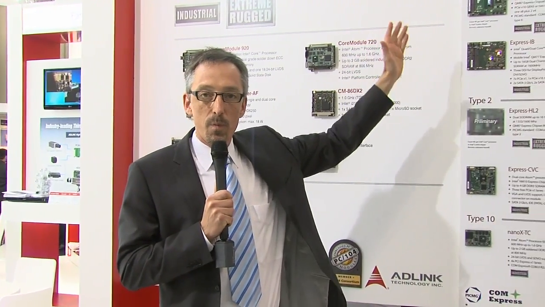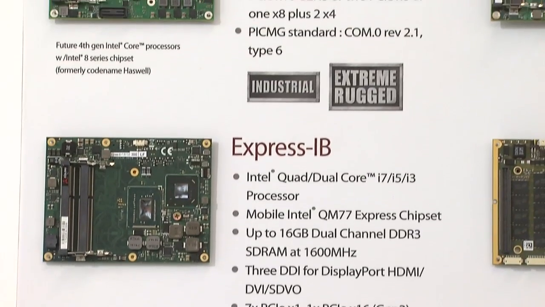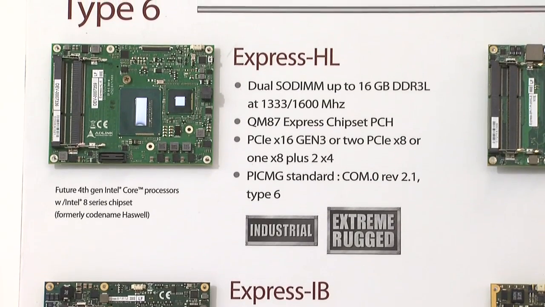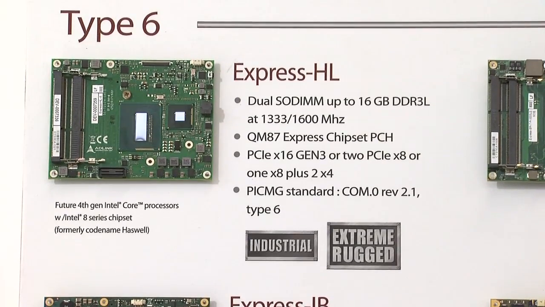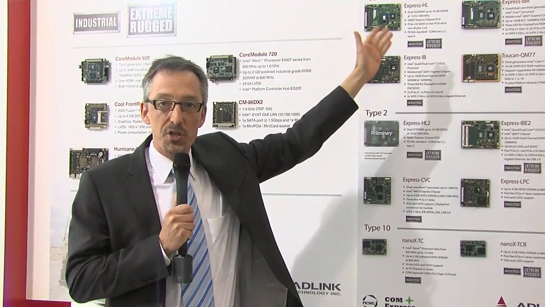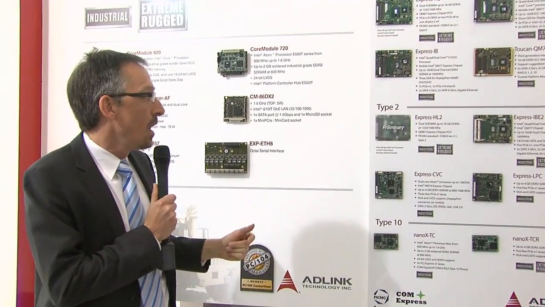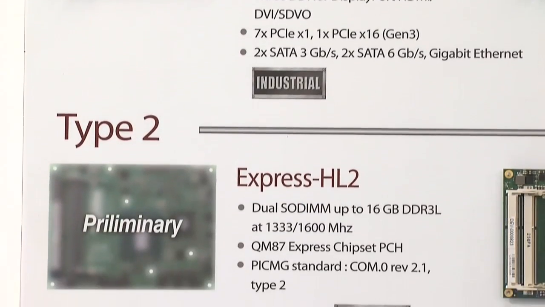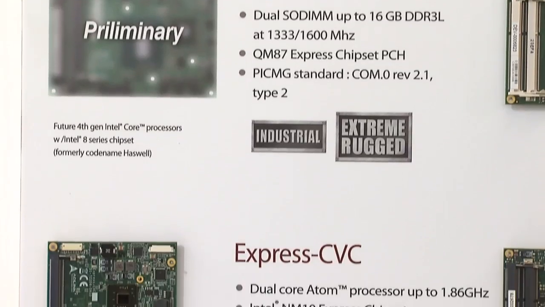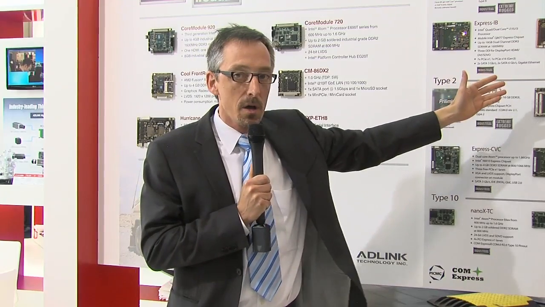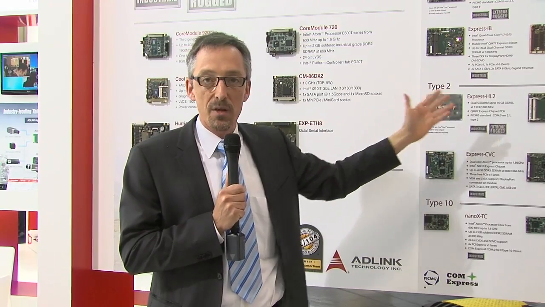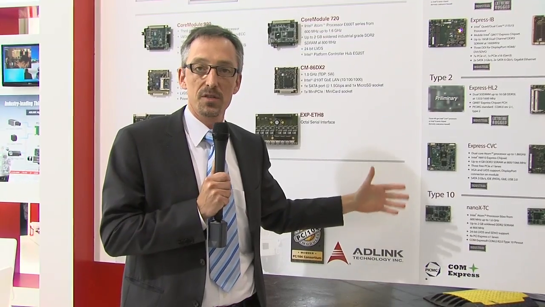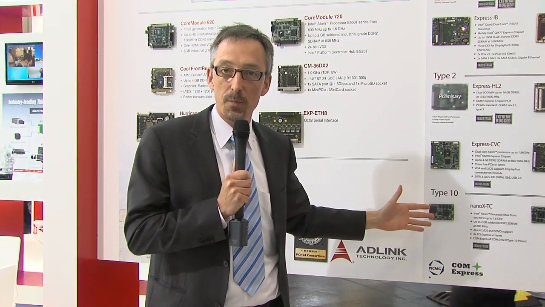We have major groups, for example, the new 4th generation Intel core technology on the so-called Type 6 COM Express. We also have 3rd generation of the core. We also have the so-called Type 2 technology, which is a different pinout. It's more as a classical pinout. For the COM Express boards, we have in the future the 4th generation is now the 3rd generation. And also the so-called mini format, which features Intel Atom single and dual core processors.